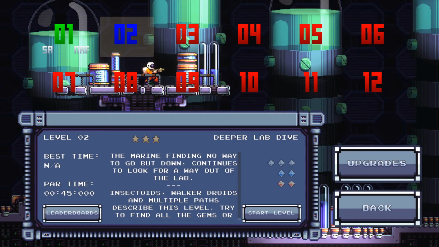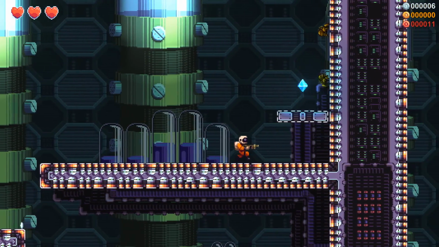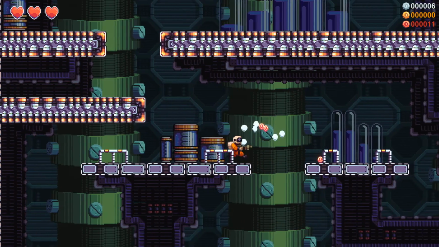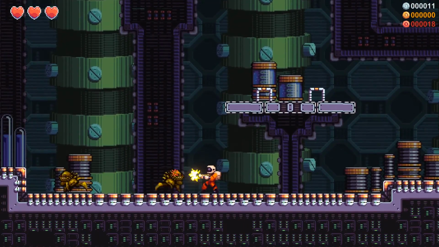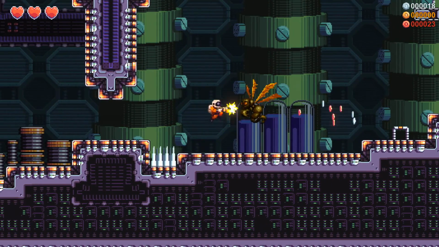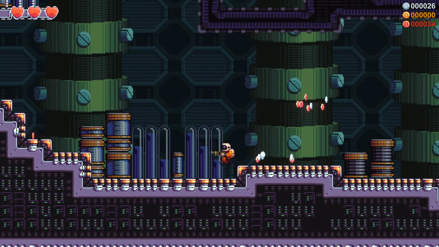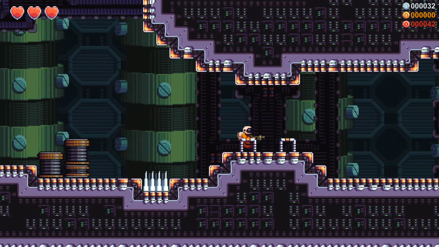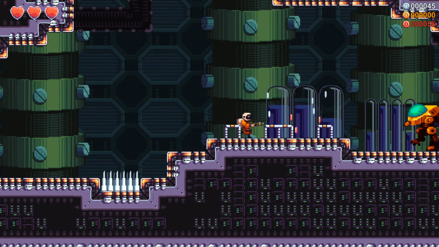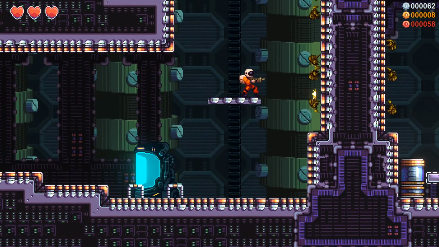The Marine, finding no way to go but down, continues to look for a way out of the lab. In this stage, we're introduced to walker droids, and more crystals that I can't collect yet. I need access to double jumping. I like how we start off the game with a basic item magnet. In most games, you have to walk over the collectibles manually.